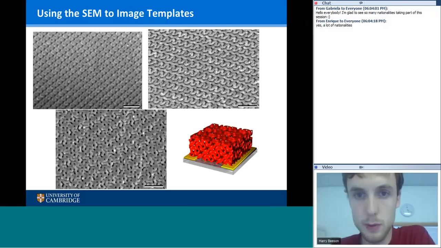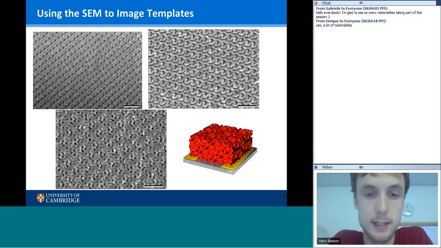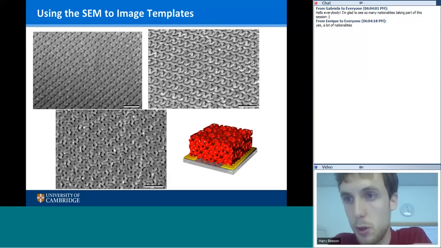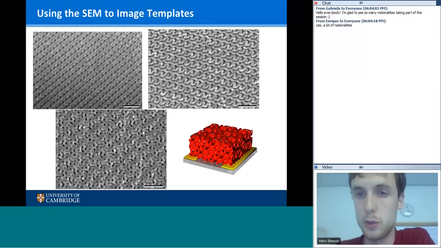Okay, so that was a computer simulation of what the structure looks like. But now we can actually start looking at electron microscope images of that. You can see here the periodic pattern. So this is the polystyrene template that we initially make. You can see the gyroid structure is formed. And to remind you, the pores there, the repeat unit that you see repeating again and again, is about 40 nanometers in length.